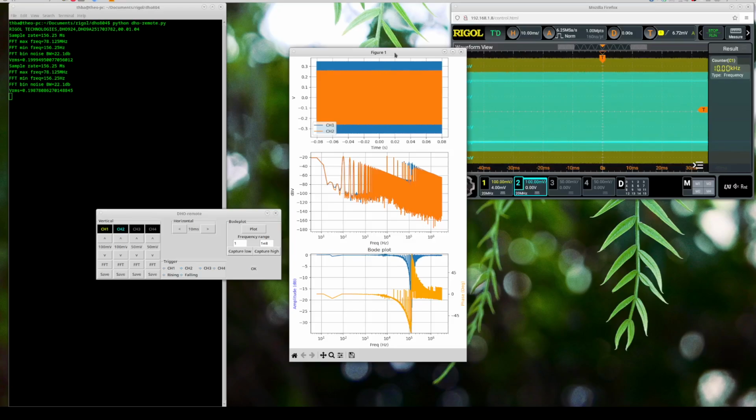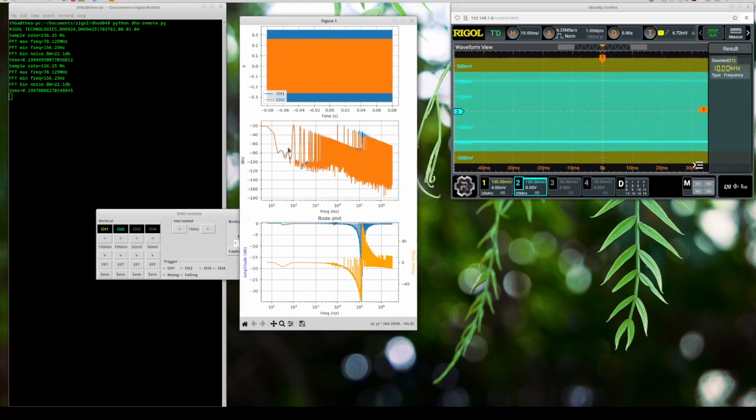Yeah, it does work. So now you can see that from 100 hertz onwards, the harmonics go down, and here at 10 kilohertz a new harmonic comes in. And at 10 kilohertz and 20 kilohertz and 30 and 40, etc., both measurement points will be used.